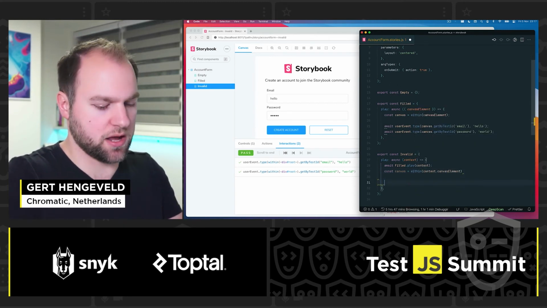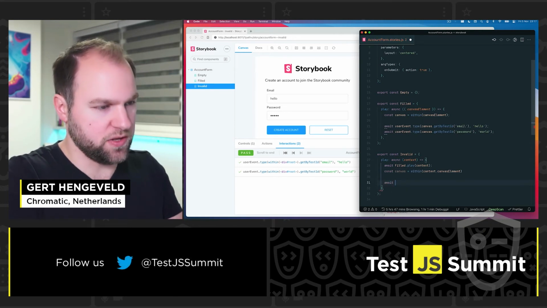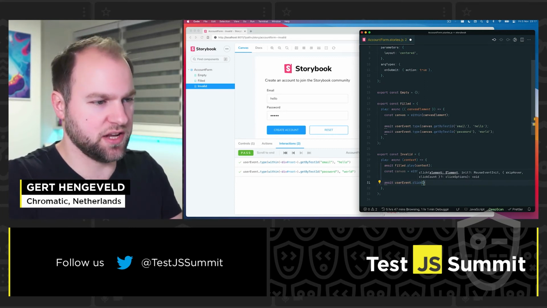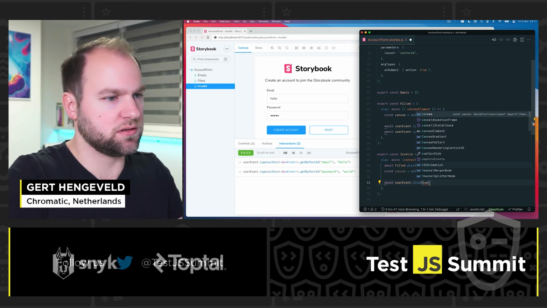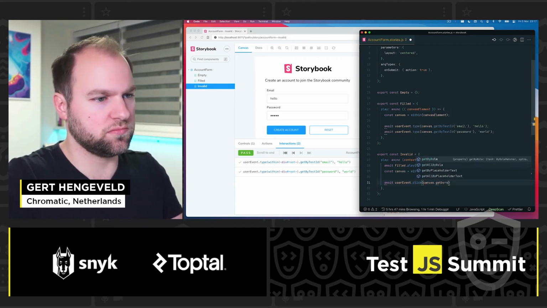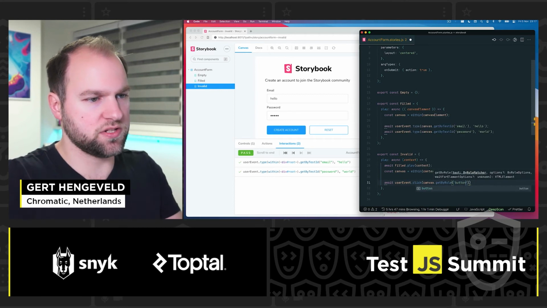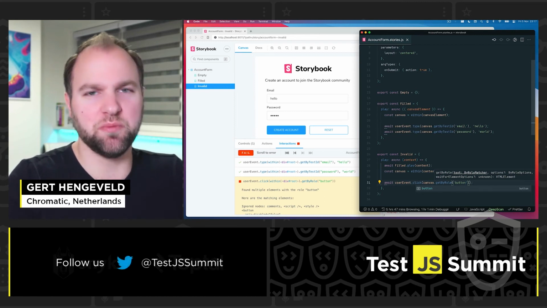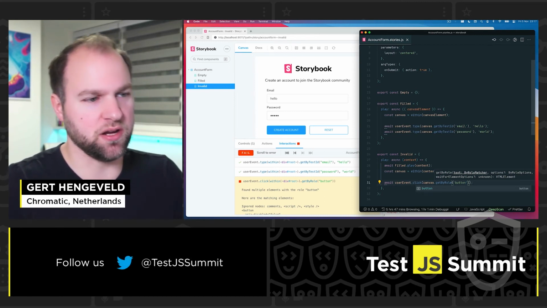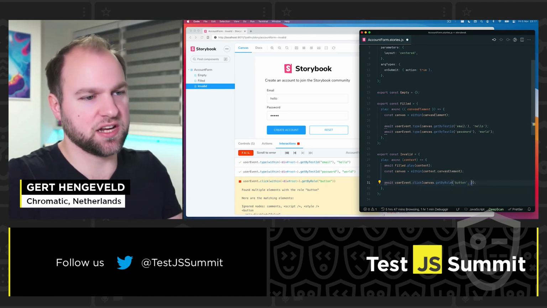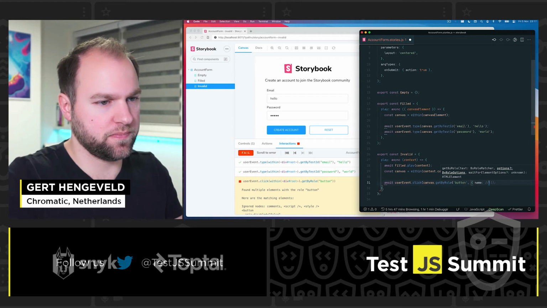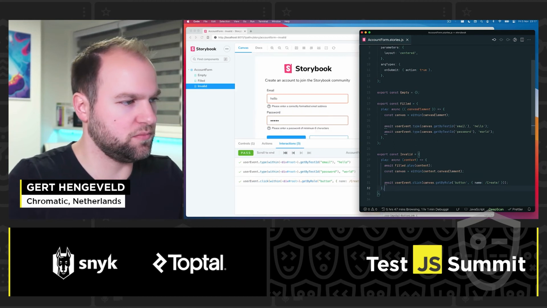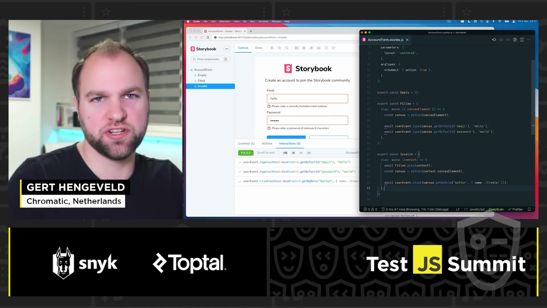Canvas element, and now I can do await userEvent.click, because I want to click that button to trigger the invalid state. canvas.getByRole button, Save my file, see what happens. Boom, it errored. Well, it found multiple buttons on the page because of course there's also a reset button here, so we need to specify exactly which one we want. Save, and boom, it works. So now we have a story for this invalid state.